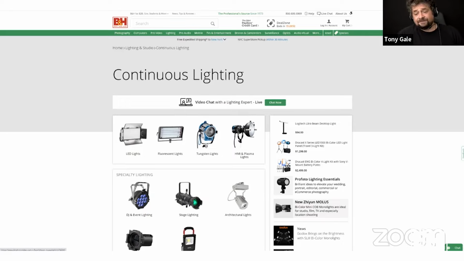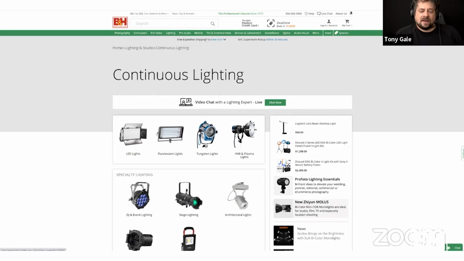because you never know. And then we have continuous light or constant light. So there's a huge range of this. There's LEDs, there's fluorescent, there's tungsten, there's HMI and plasma lights. Most of us aren't going to use HMI or plasma lights, especially now. HMIs are used a lot on film sets. They're very, very expensive, and LEDs and other things have gotten so good that for the most part, especially with the high ISOs we can do with cameras now, most of us probably aren't going to use an HMI.